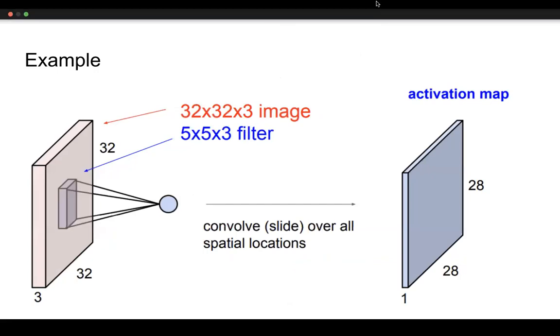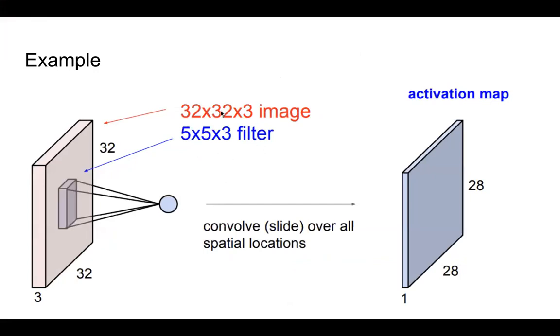Okay, great. So we have these filters, and all these values are different. We convolve around the image. Since we get one value for each position, if we get values for the entire image, we'll get an image of 28 cross 28 cross 1. Just to note here, the image had a depth of 3 and the filter had a depth of 3. Now the resultant image has a depth of 1. So there is a depth reduction.